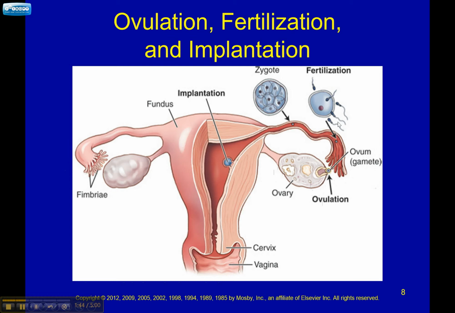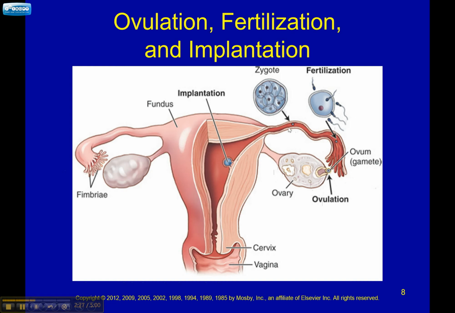If you notice right here, fertilization occurs at this point. Once fertilization occurs, the cell begins to divide. At this point where it's just an egg, it has 23 chromosomes, and the sperm has 23. So at that moment of fertilization, this cell becomes a 46 chromosome cell, which is then going to develop into a human being. As you can see right here, as the fertilized egg travels down the fallopian tube, it's already starting to multiply. You can see the cells multiplying and dividing, which means life is forming already.